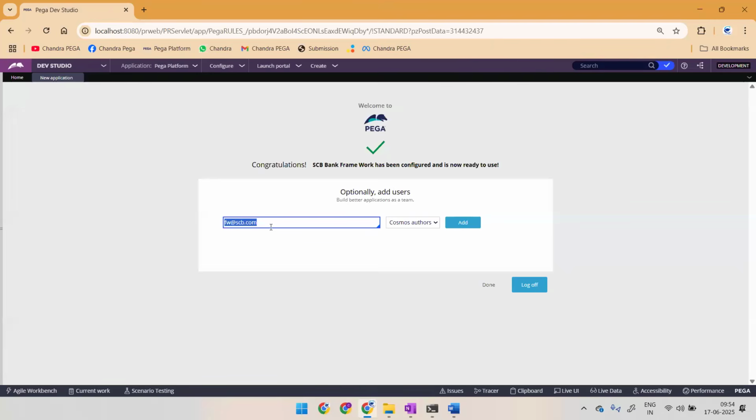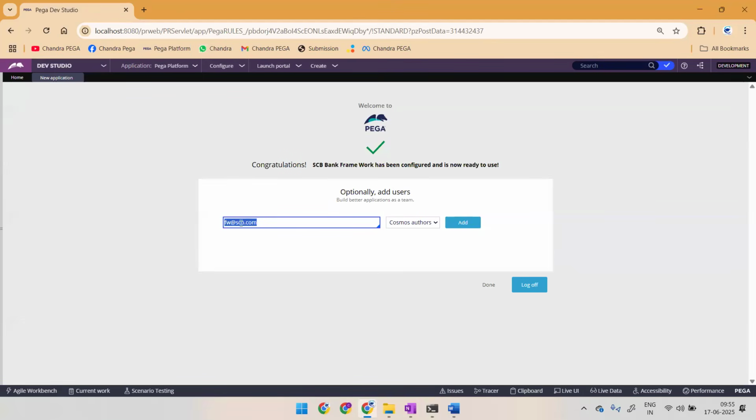So here the operator ID must be in email format every time. If you are creating an operator ID in this particular screen, it must be of email format only. After I create it, next I'll log in with the same ID and password. Then further, however many new operator IDs I create, they can be of any format. It can be Ravi as one operator ID, Rahul as one operator ID, 1, 2, 3, 4 as one operator ID. But the first operator ID of any application must be of email format only.